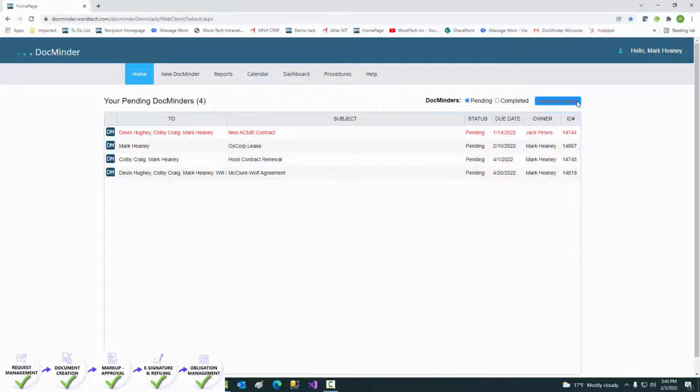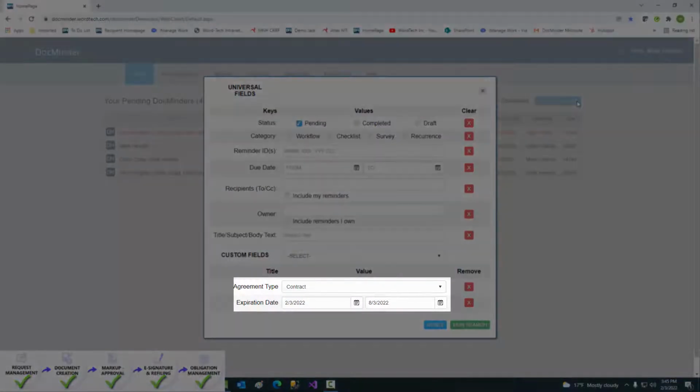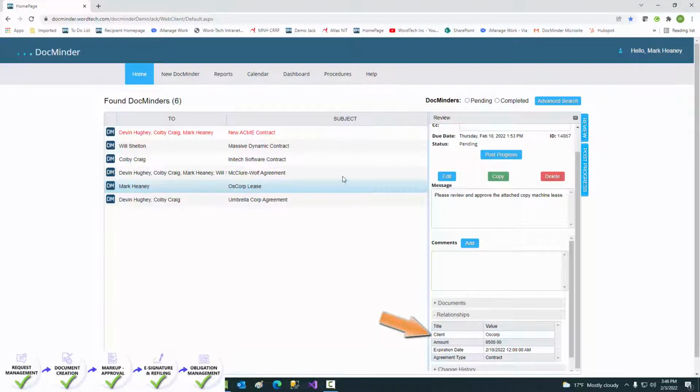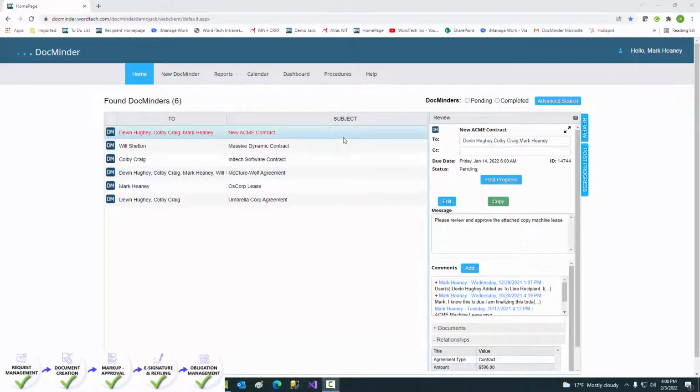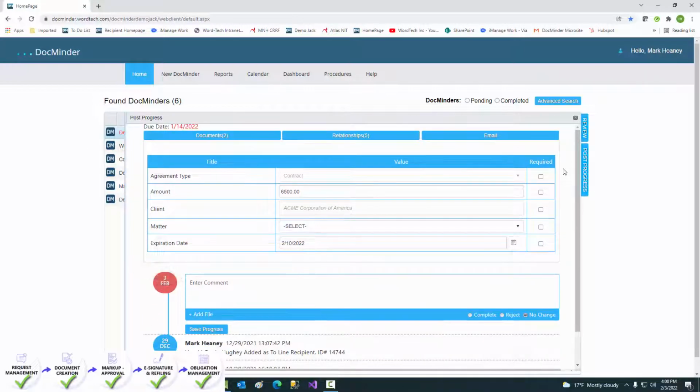The search tool gives you the ability to search contracts using your metadata, based on your security. A search can be as wide or as narrow as desired. For example, let's review all contracts expiring in the next 6 months. As you click through the contracts, you can review all metadata details to quickly find the project you need. Or click through this batch of agreements to add colleagues, comments, or metadata to the project to move things forward.